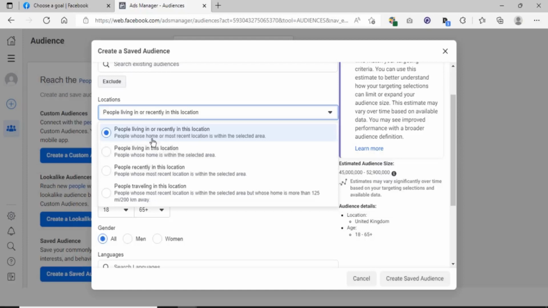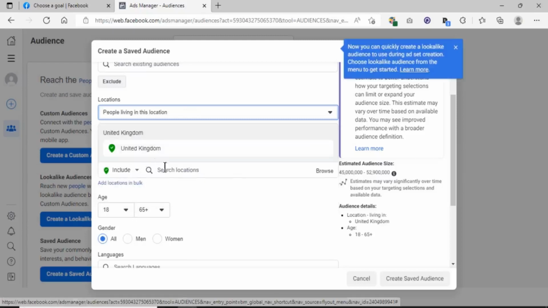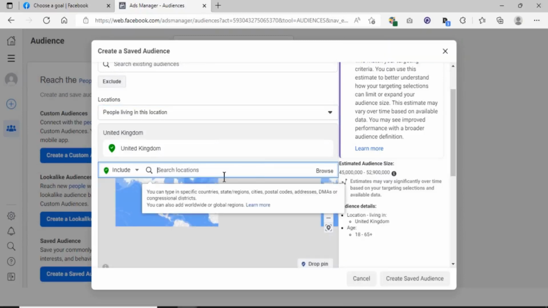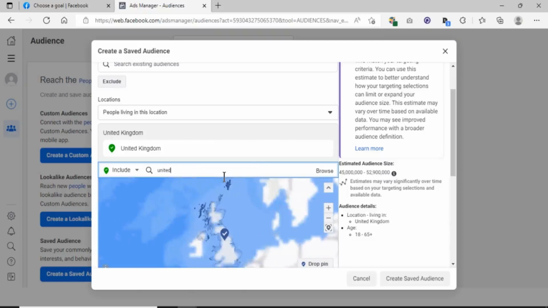But if you want people who really live in that location, for example, if your business operates in the United States alone, and you don't want people outside the United States, or people who just visited but are no longer in the United States to see your ad, you can choose this to enable only people inside the United States of America to see your ad. Then you can choose whichever location you want. For example, we're going to use United States.